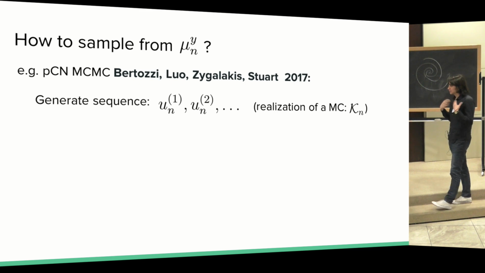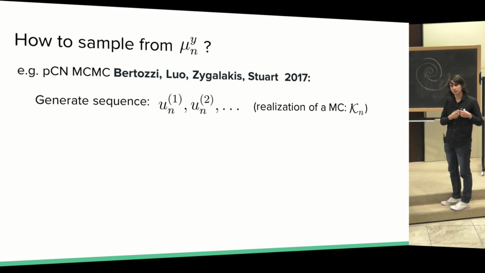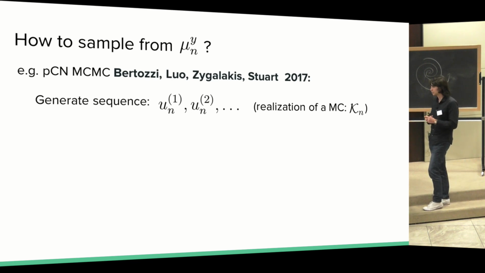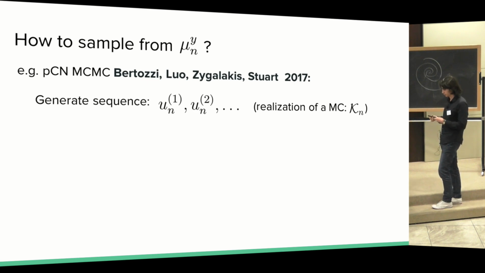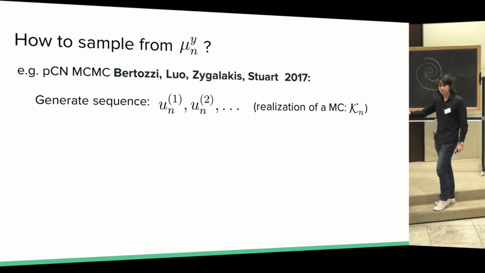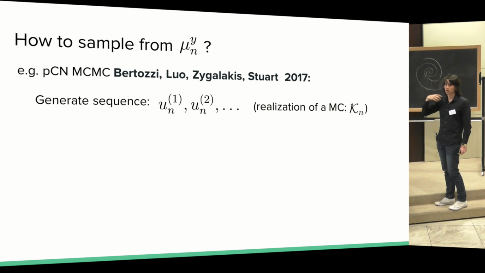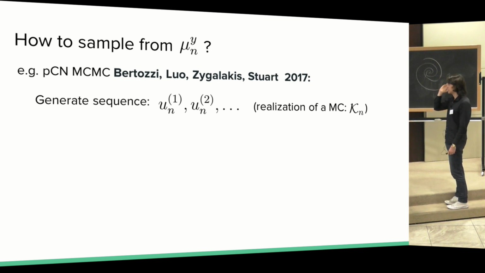Now let me tell you a little bit about this consistency theory. So far what I've shown you are theorems that tell you what happens as n goes to infinity, some rates of convergence, some choice of parameters, some information that is useful for practitioners and so on. But now let me tell you how understanding the limiting object, and understanding that your procedures are well posed, can help in designing schemes that are well behaved in the large n setting.